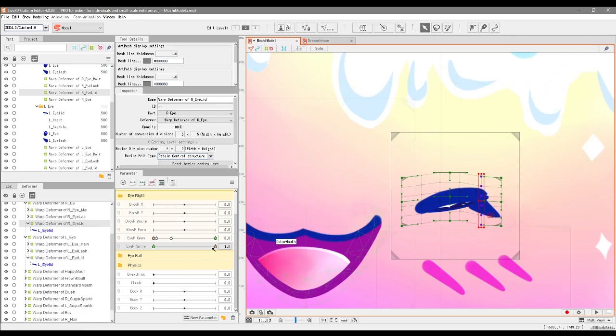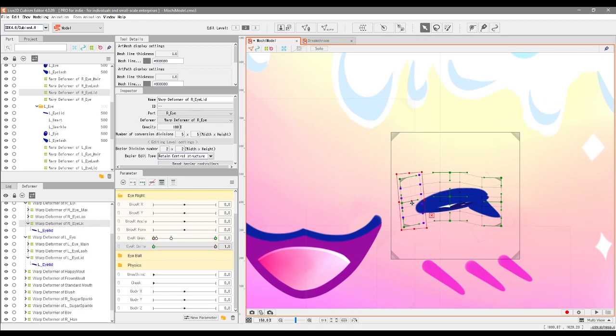Try and keep it consistent though. Don't make it too different to the original pose, because you kind of want it to stay in the same place. You don't want it to deform too much or be too wide or bigger than the previous. Just always scrub along the parameter line here. See how you feel about it. Adjust if need be.